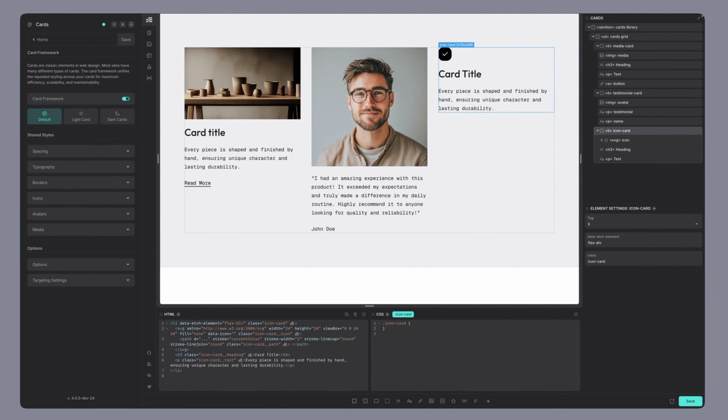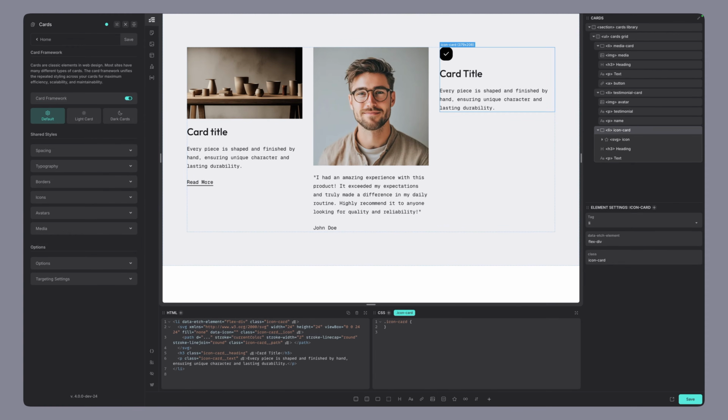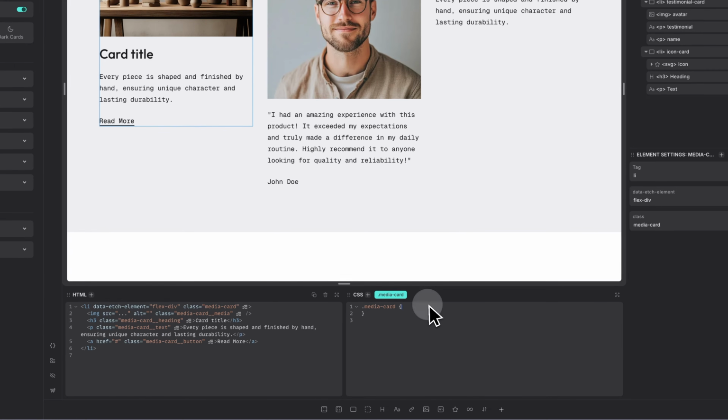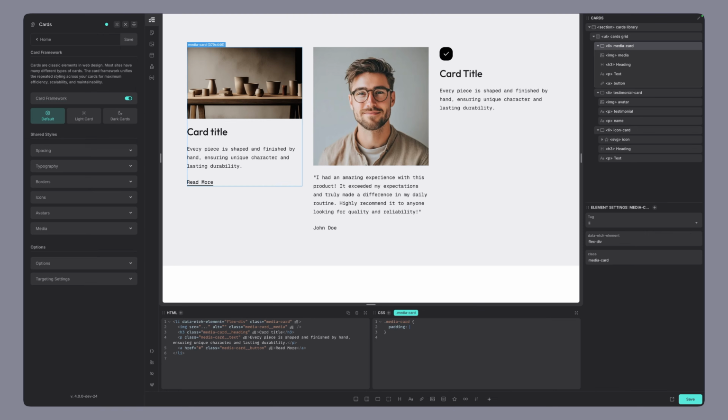Now every HTML element has a class. Let's say that I want to give my media card some padding. What I can do is to reference the padding variable from the card framework.